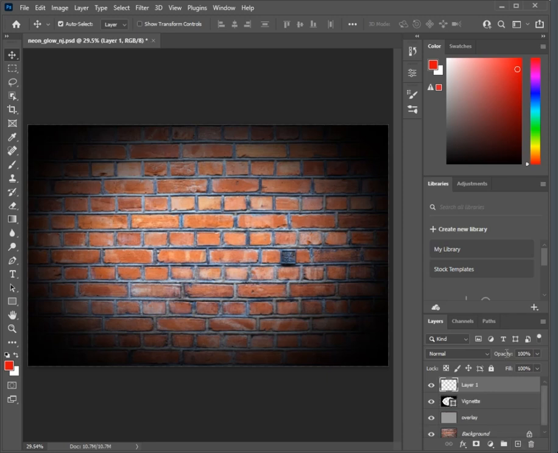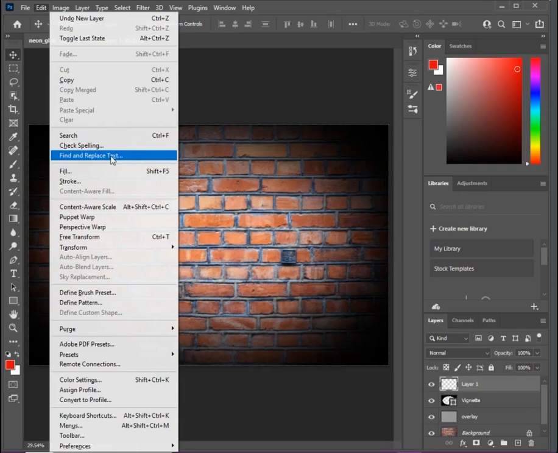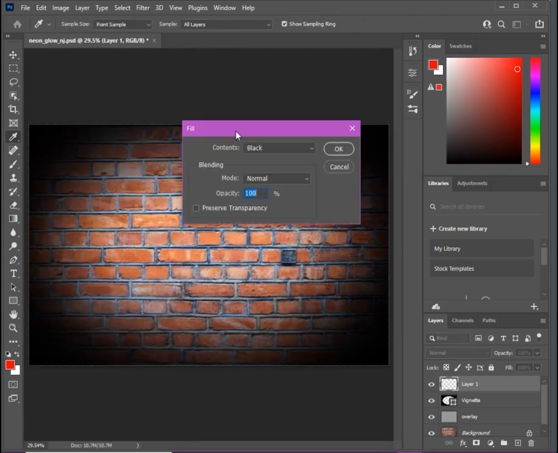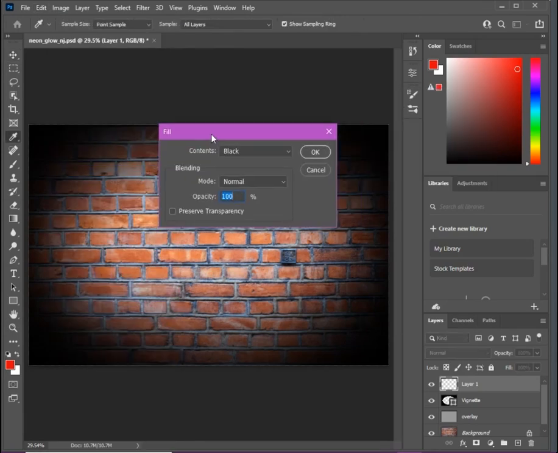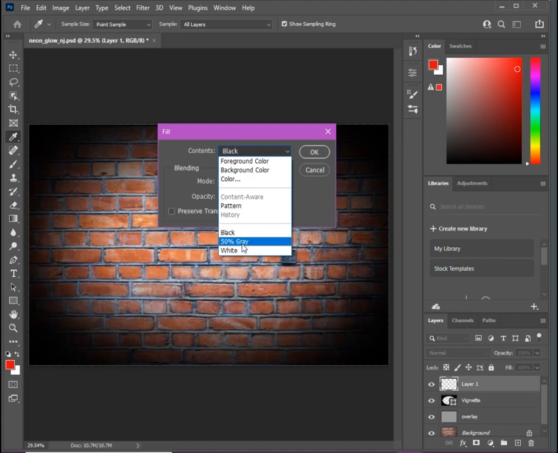Once this layer is created, they want us to fill it with the color black and change settings like the opacity and the blending mode, which can both be found in the layers panel. But the easiest way I find to fill an item is to go to Edit, Fill. So I'm clicking on the Edit menu, and I'm going to go down to Fill, and there will be a pop-up box. You can choose the color black from the drop-down, so you don't have to type in any numbers.